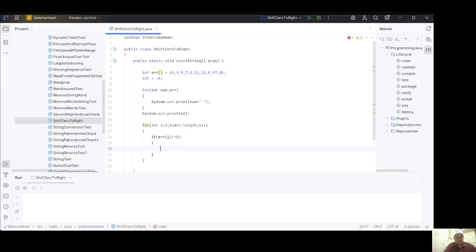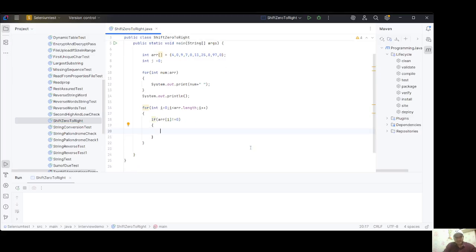In this case, if arr of i is not equal to 0, then let's create one temp variable, int temp is equal to arr of i.